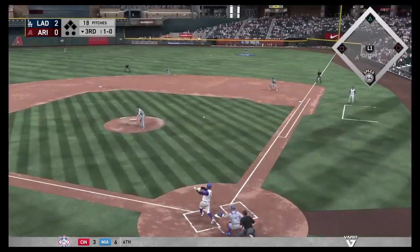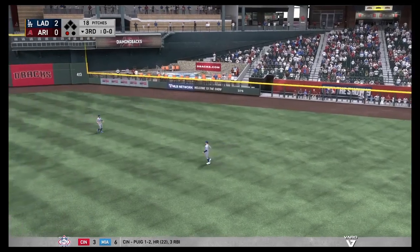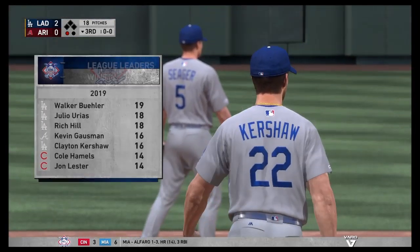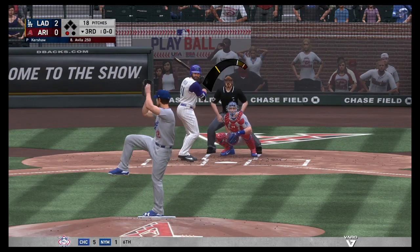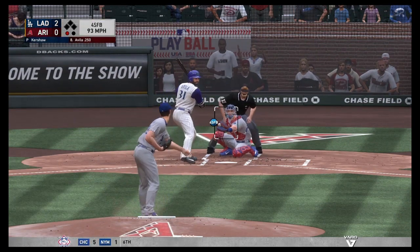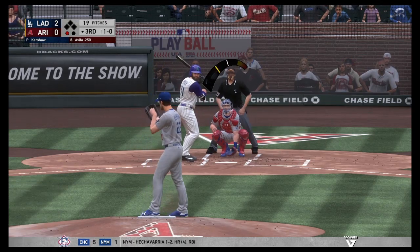Christian Walker. Well, the home crowd seems a little restless, right? He's gonna hit one to right field, sure, and they'd appreciate it. But this is probably one of my favorite players in Arizona. He's just the way he plays the game and how he's such a solid player. I love being against him, but I feel like they really hit him really low. Just inside. He's really done damage against us this season.